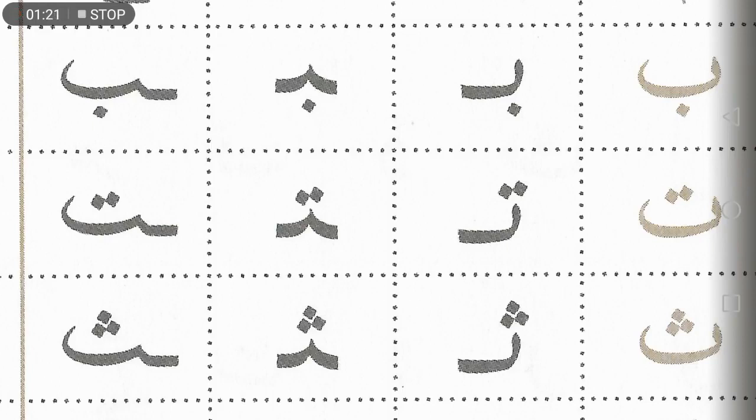Okay, so briefly, the letters kind of have a theme for most of them. When they're at the beginning of a word, you'll see that you remove half the letter. So with the ba, the ta and the tha, it's kind of halved, and then you've got this arm which reaches out to the letter that's coming next. When these same letters appear in the middle of a word, it's basically two arms with the dots.